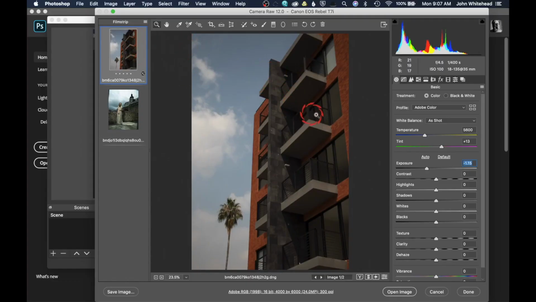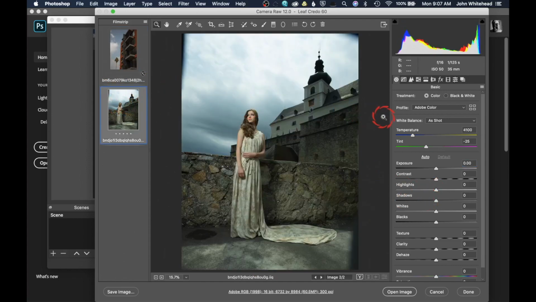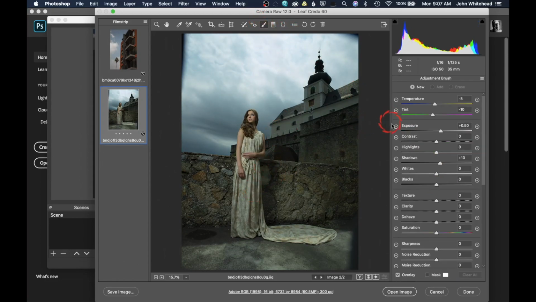So I've got this first image, and just like I said, we're just going to darken this up a little bit, and this looks pretty good here. And then we've got this image, and we're going to do the same thing. We're going to lower the contrast and darken this a little bit. And then I'm going to take the brush and darken that, because in situations like this, obviously this photographer knows what they're doing and used fill flash, but a lot of times you don't have fill flash as a beginning photographer, and your subject becomes too dark.